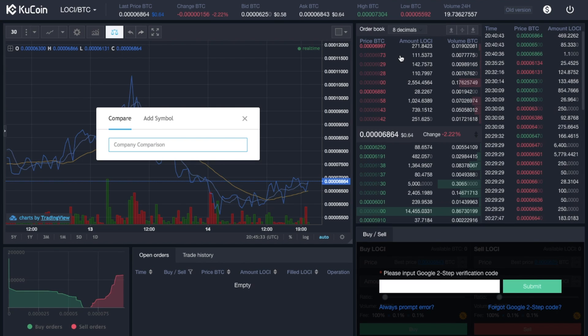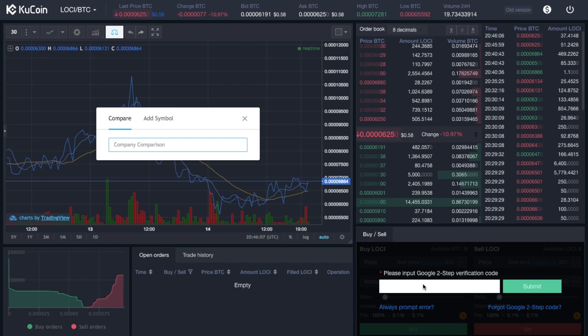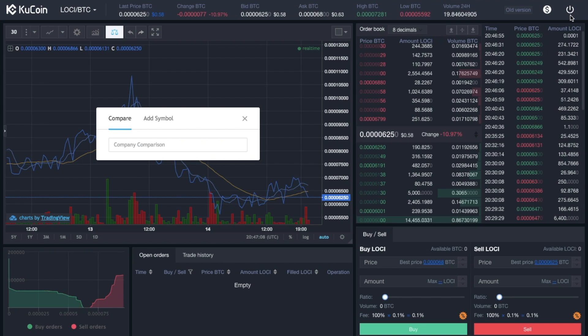In terms of the order book, in the top section you've got all the sell orders appearing in red and all the buy orders appearing in green. Now one thing that's great about Qcoin is the fact that they have two-step authentication built into their system. So before you can go through and buy or sell any type of tokens you need to use your two-factor authentication. You're provided with a six-digit number which changes periodically, giving you that extra level of security. Once you've entered your authentication code it is then valid for 120 minutes to use within the exchange, so if you haven't logged out, no one else will be able to use your credentials after that window.